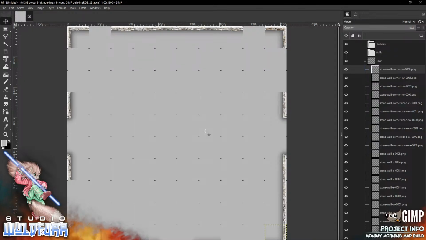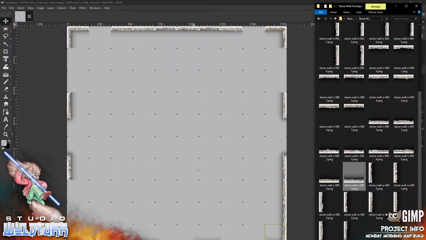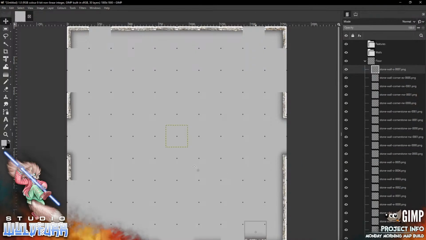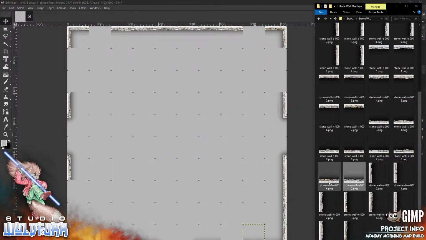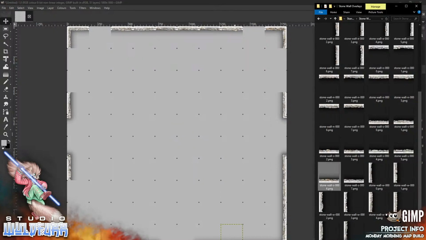Now the reason I use GIMP is because, see these little crosses, this grid? I have snap to grid enabled, which means each of these tiles that I move around, they'll really easily, see how I can just move it really quick and it snaps into place? Yeah, it's great to do that. I find GIMP's grid snap just a bit nicer than Photoshop. Although I personally prefer to do all my graphics in Photoshop. It's just personal preference.